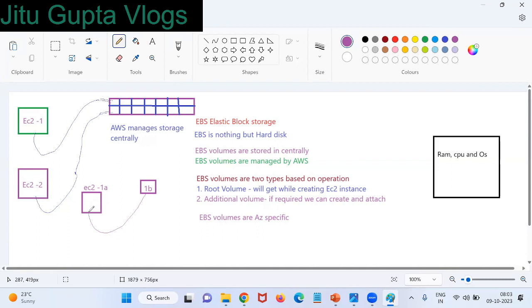So how can we attach? Here 1A is a separate, different availability zone, and 1B is different, right?